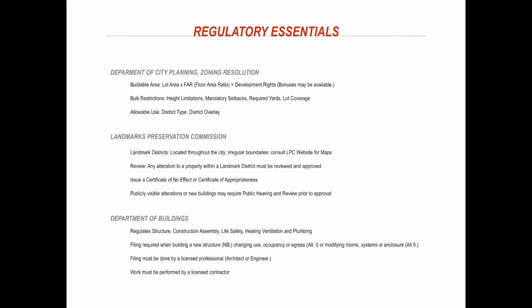And you may have an additional, let's say, 2,000 square feet available that you can build, and you're taking all the usable floor area. You may not be able to use all of that square footage because the floor to floor in that old townhouse might just be too high. So you may be pushing the height limitation that is established by the bulk restrictions of the particular zoning district.